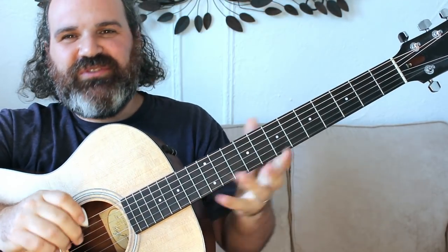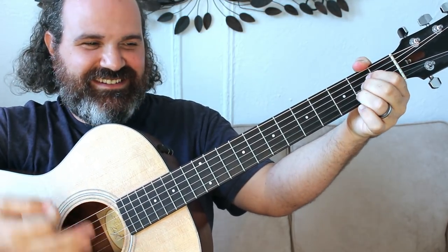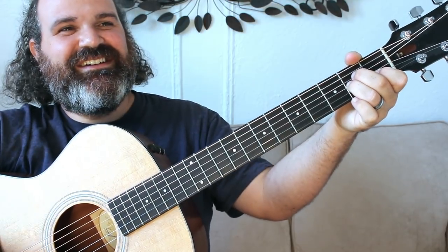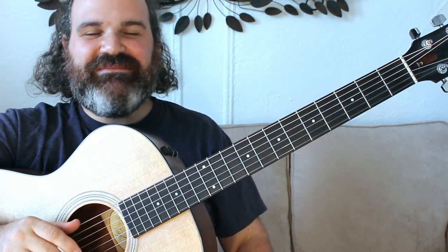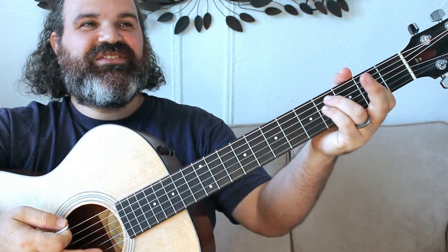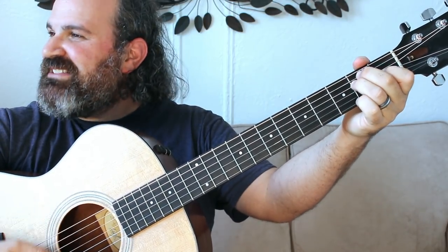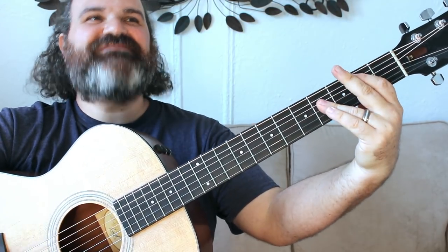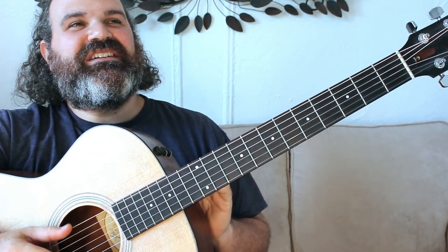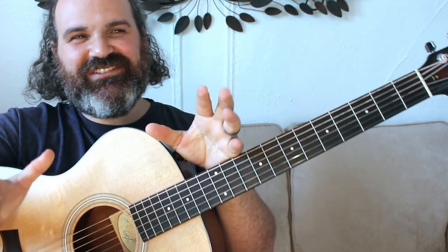We'll do the intro in a little bit, but we have the E to an A part — do that twice. Then it's going to go to E minor to A minor. There's definitely a key change there, because there's no key that has E major, A major, and E minor and A minor in the same key. Then it goes to F sharp minor to an A, then back to E with some A's, E's, and a B. This thing is dancing between the key of E or A, and then we have this E minor, A minor part.